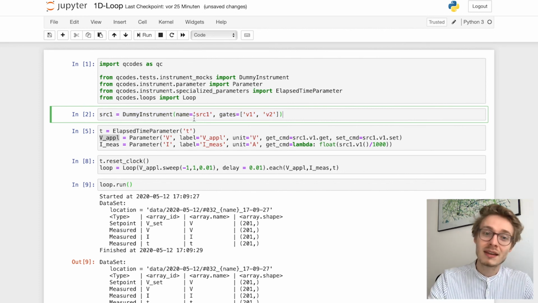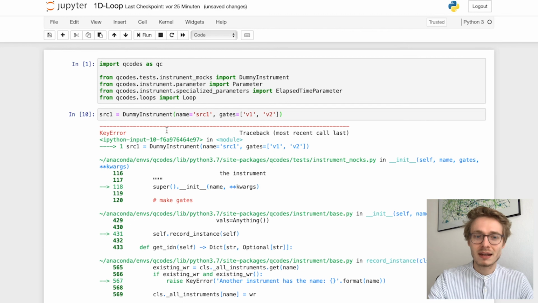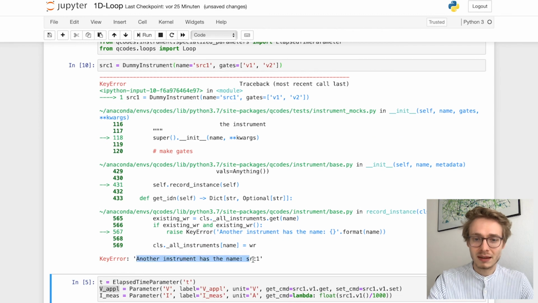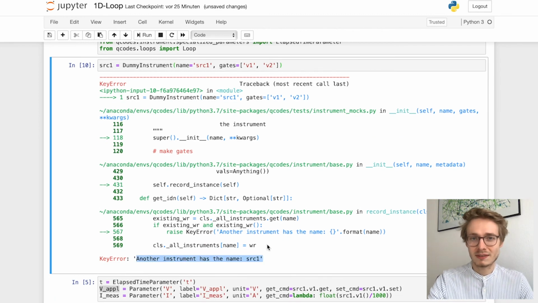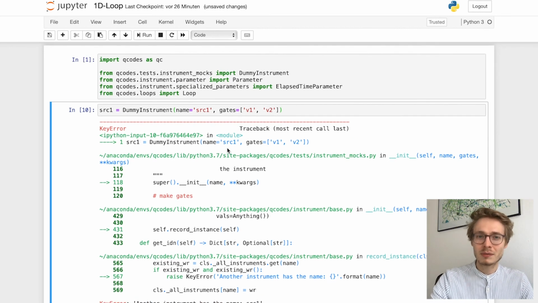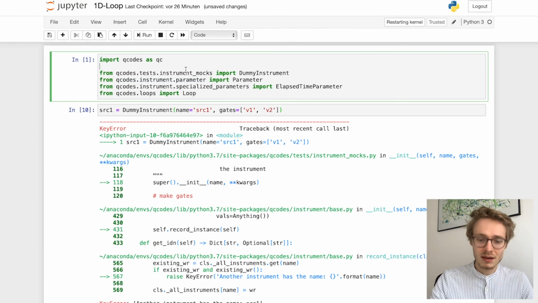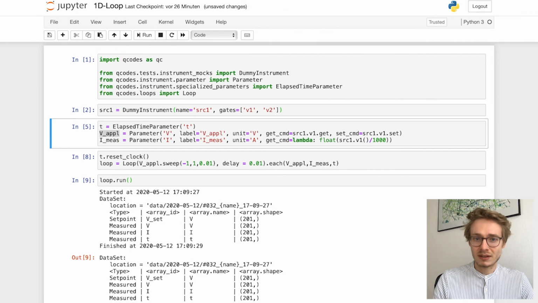That means if I run that particular part here once again, then I will get an error because there is already an instrument that has the same name. In order to avoid this error, for example, if you want to play around a little bit with that, you can just restart the kernel over here, and then if you do the same thing again, it won't throw you an error anymore.